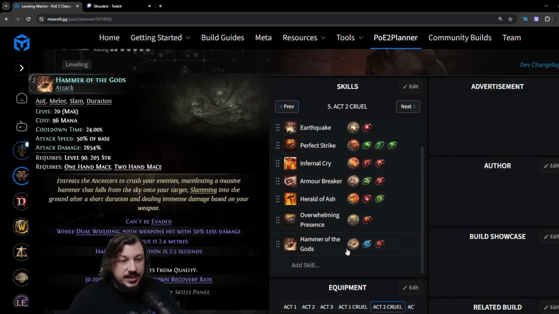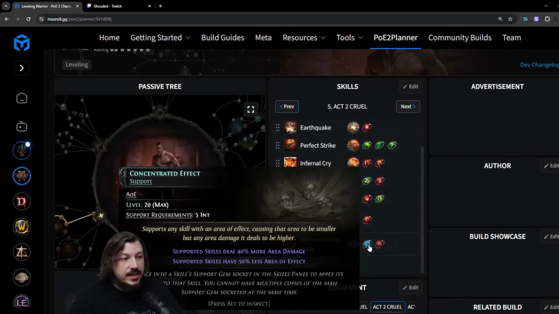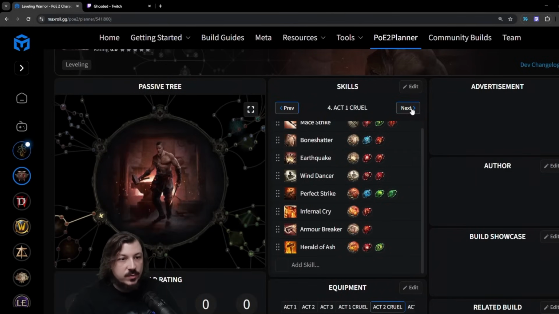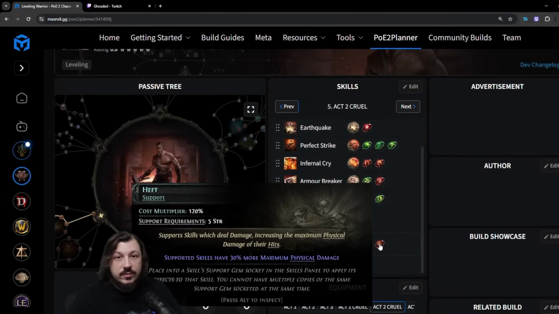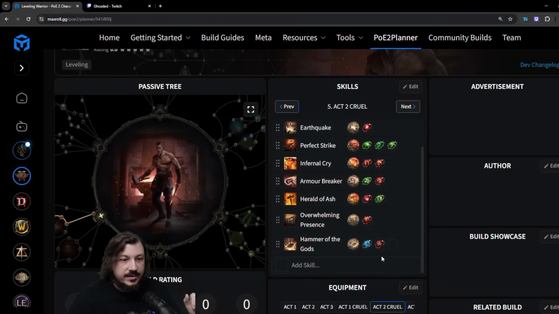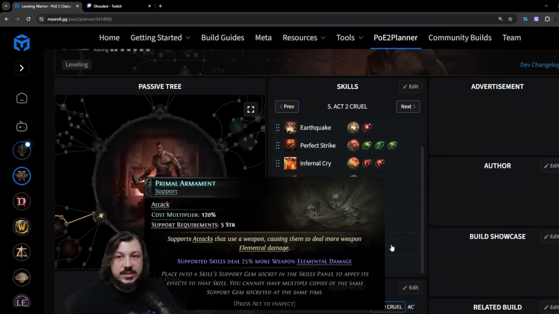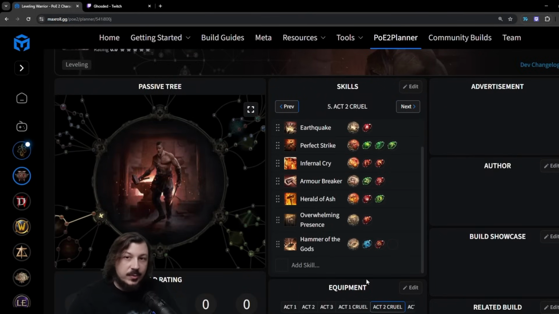And we do get Hammer of the Gods, like I said. This is just better for boss damage as we're getting into the harder difficulties with Cruel. And we do swap around some things. We took some stuff from Perfect Strike and swapped it to Hammer of the Gods, for example, Concentrated Effect. As well, we do have level 3 support gems now, so we took Heft for bigger physical damage. And for some reason on Maxwell's Planner, the visual for Primal Armament doesn't show. Take note of that. It's just increased elemental damage. So again, big damage right there, and just more of the same with Overwhelming Presence and Hammer of the Gods added to the build, and we did scrap Wind Dancer.